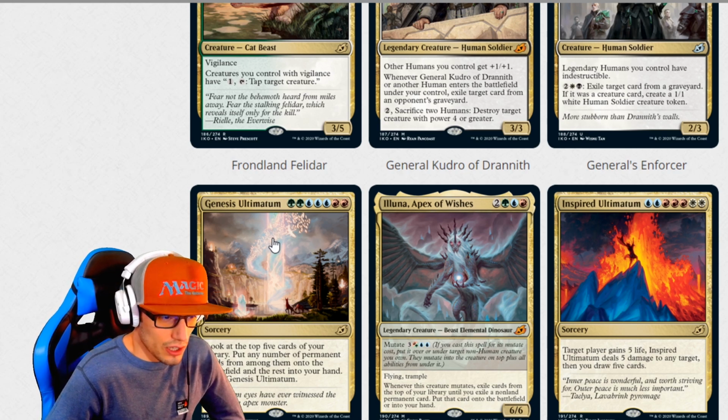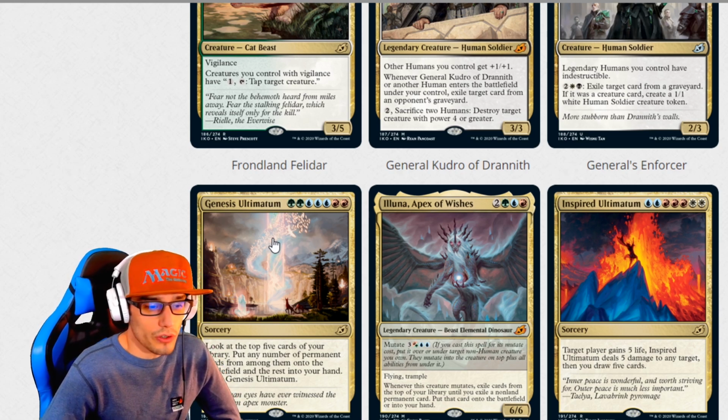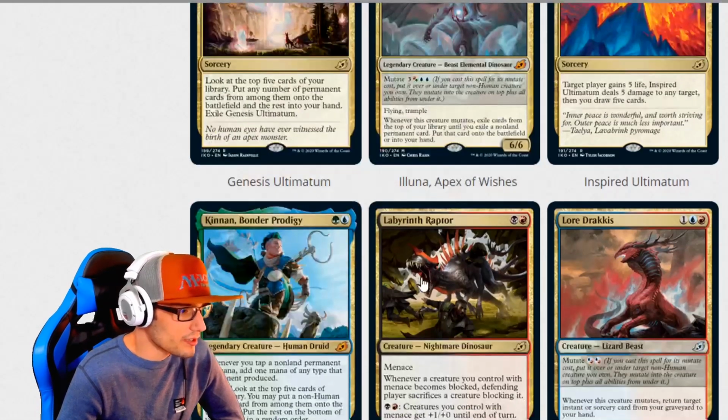Inspired Ultimatum. This is Jeskai colors, a sorcery, costing 7. Target player gains 5 life. Inspired Ultimatum deals 5 damage to any target. Then you draw 5 cards. Wow, that's one of my favorites.